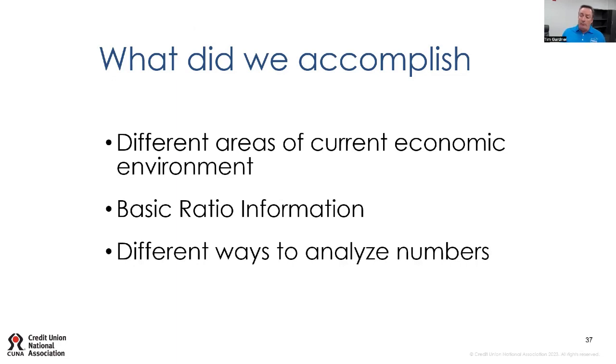So, what did we accomplish? We talked about ratios, how to calculate them, what's going to go into them. Again, you're going to make these calculations on your own. When you do the calculations, you have to show me the calculations. You can't just tell me for the ratio section that ROA was 0.75. You have to show me net income over average assets. What was the net income? What was the average assets? That way I know that you actually calculated the numbers.